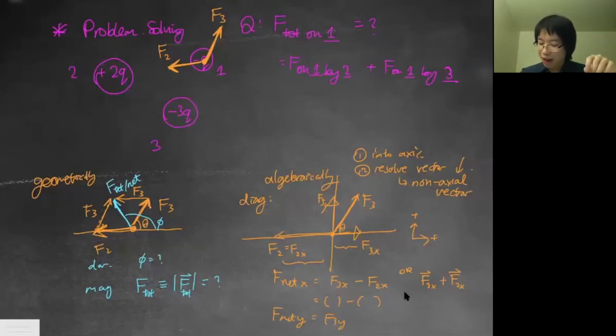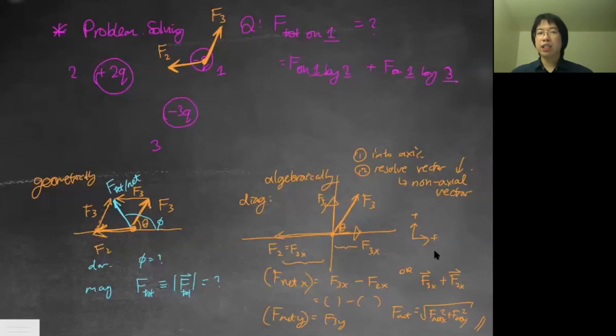And now you have the x component, you have the y component, and then the total magnitude is given by the Pythagorean theorem: the square root of F net x squared plus F net y squared. Okay, so in this course, you will see that understanding the concepts and doing the math are completely different things. So I will move on with my lecture to introduce the next concept of electric fields.